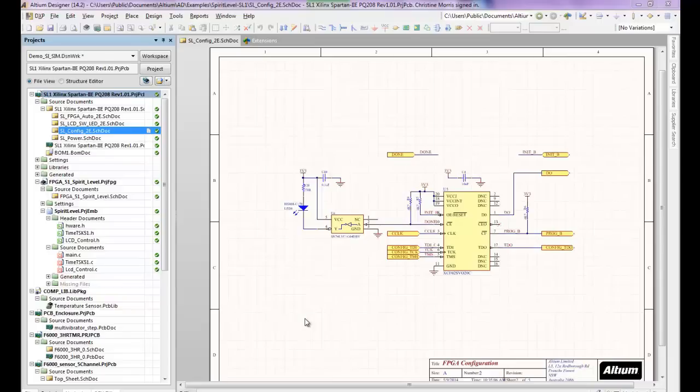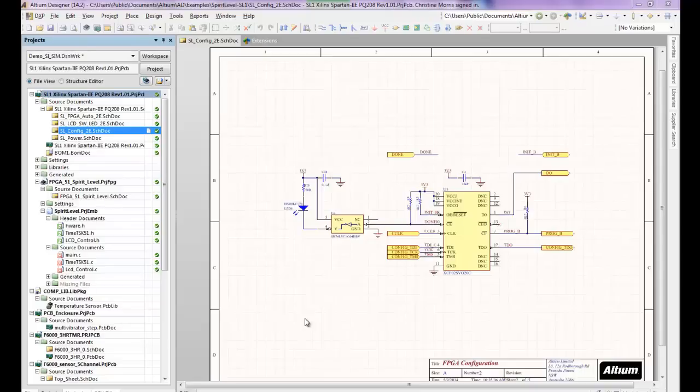You'll see I have a project open currently on the left hand side. It has source documents, not only my schematic but my PCB and libraries and any of the documents that can be created from within Altium Designer added to it as well. It's important to note that there are 7 different editors within the Altium Designer tool. We have a schematic editor, a PCB editor, a mixed signal simulation and signal integrity editor, as well as an FPGA editor, a library editor, and a full CAM editor. So we'll go ahead and get started.